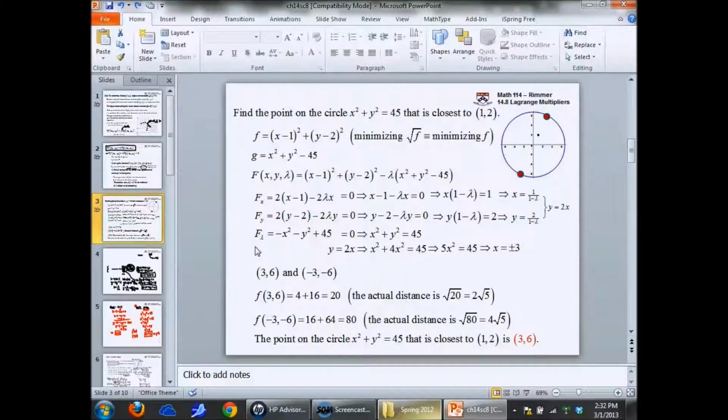I saw another hand. Hi, what's your name? Kevin. Where's the first one, that x minus 1? Okay, it was subtle. They said closest. So closest we relate to distance, and then distance we go with the distance formula. Distance between what 2 points? My given point 1, 2, and this random point out in space x, y. So x minus 1 quantity squared, y minus 2 quantity squared, but I don't want to deal with the root being there, so we can minimize what's underneath. Okay? All right, great.